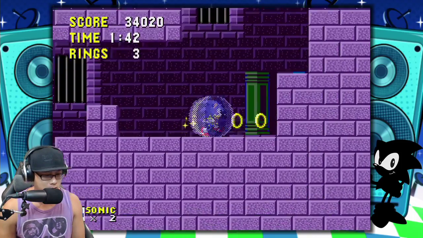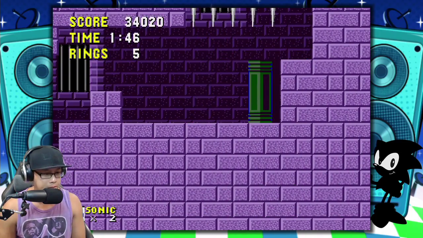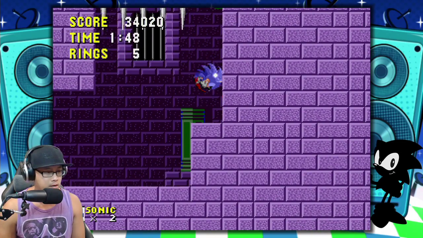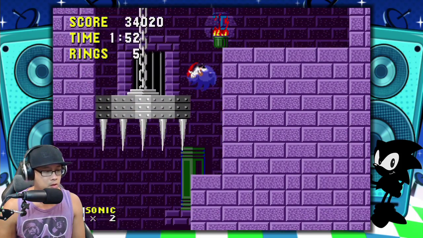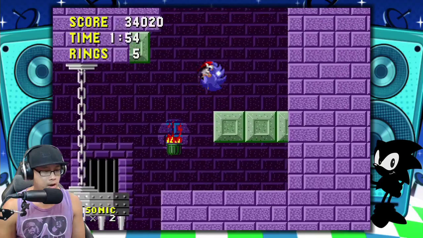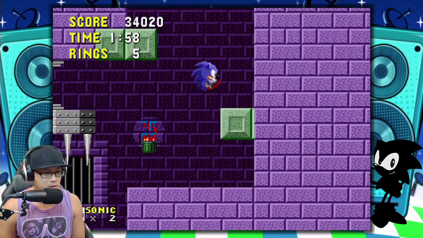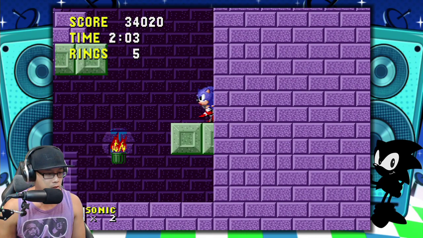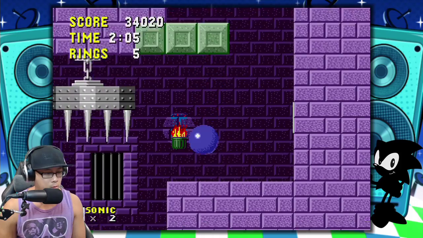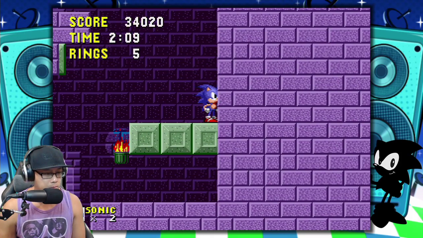Oh, jeez. I'm like the slowest Sonic player. Oh! That's not good. Drop. I don't know. Is there a faster way to do this? Oh. I got two jump buttons here. Okay, why didn't he jump? He's supposed to jump here. Come on. Jump over here.